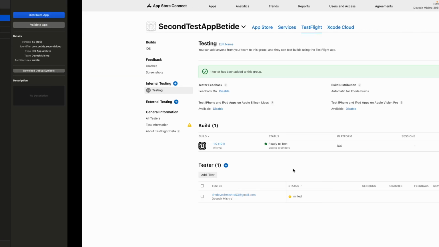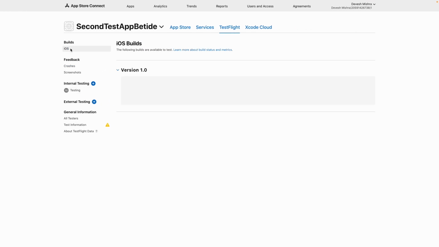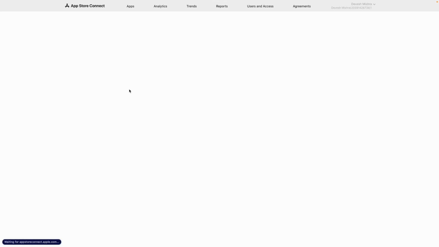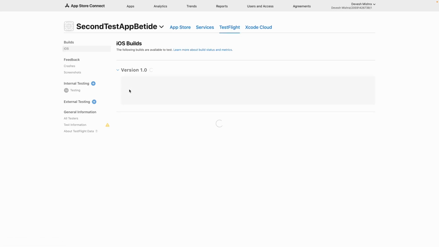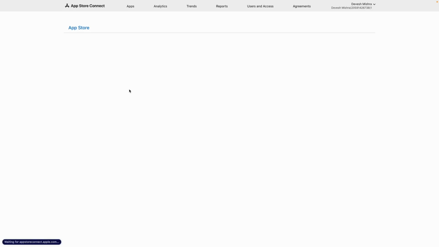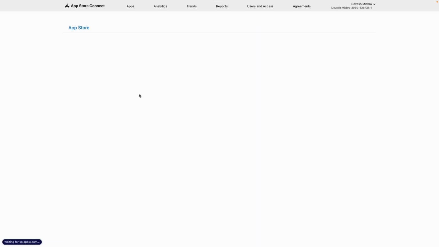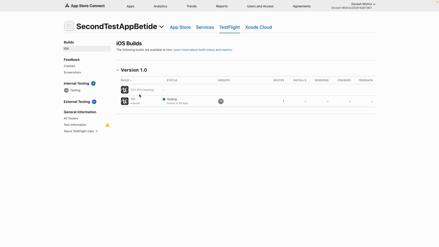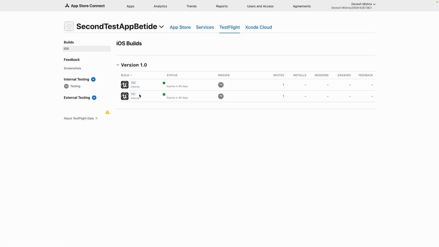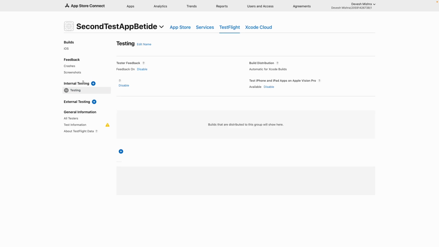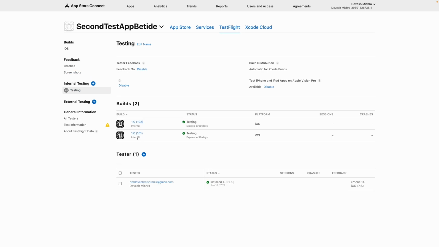So let's go to the app portal and then iOS, and you will see a new build here very soon. I need to reload, I think. It's done. So let's go back to testing and you will see it's automatically added.